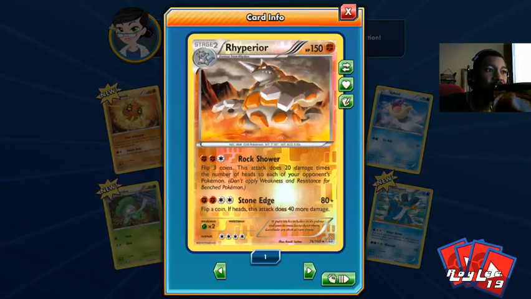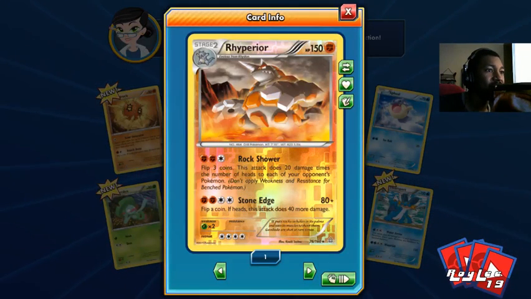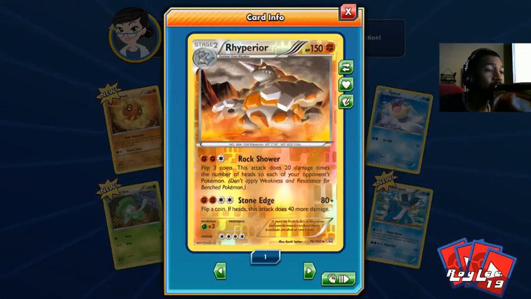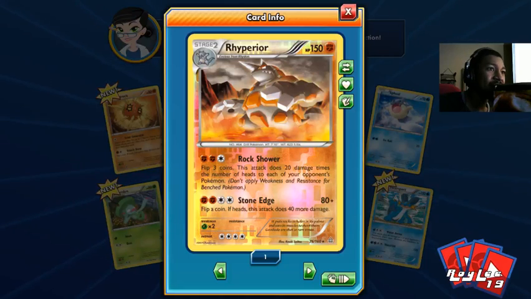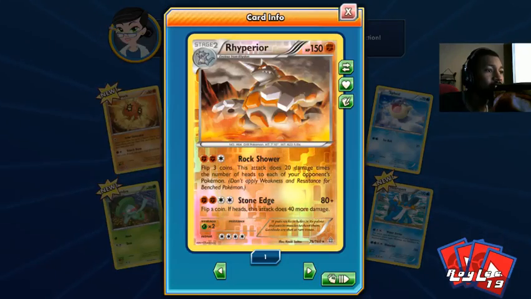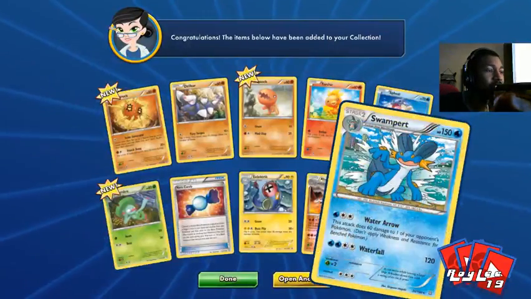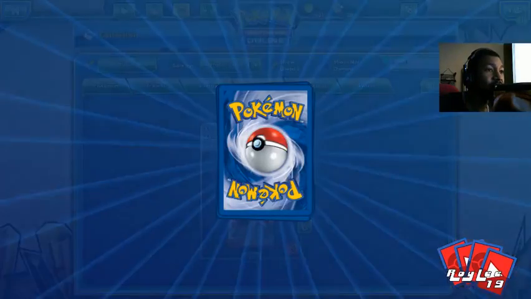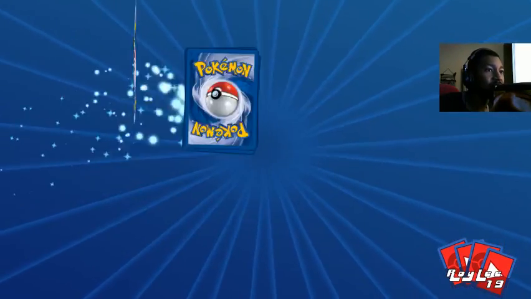Flip 3 coins. This attack does 20 damage times the number of heads to each of your opponent's Pokemon. I do like that though. I like the Rock Shower. 2 energies and the color is 3 energies. I want that Rhyperior to be so good because it's so cool. The card looks so fucking cool, but man, that's a lot. Swampert. Got the rare candy, though. That's what we really wanted.